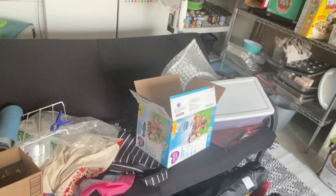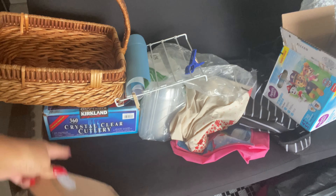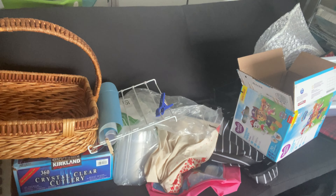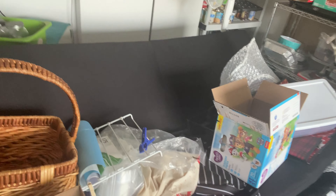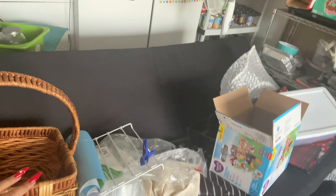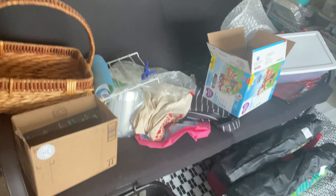Soon you guys will be here and all of this will be clear. This just became like a big old dump storage because it's cold and no one hangs out outside. There's an old Amazon box... I'm looking at all these things and these are things I told the kids to run outside and bring to the garage, and they left it here. So really it's me that's supposed to put all this away — I just think it's so funny.